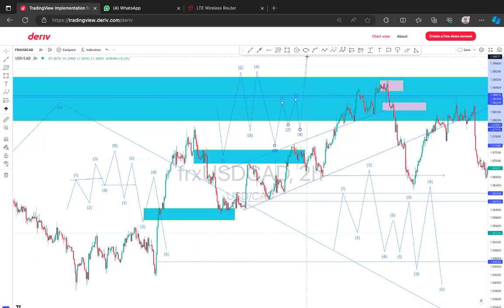The funniest thing is that these things always go along with when news wants to happen. You understand? If something like this actually happens, at least you're expecting it to take out these 2 equal highs and continue that movement. But instead of taking them out, you understand? It's just consolidating around this, going sideways.